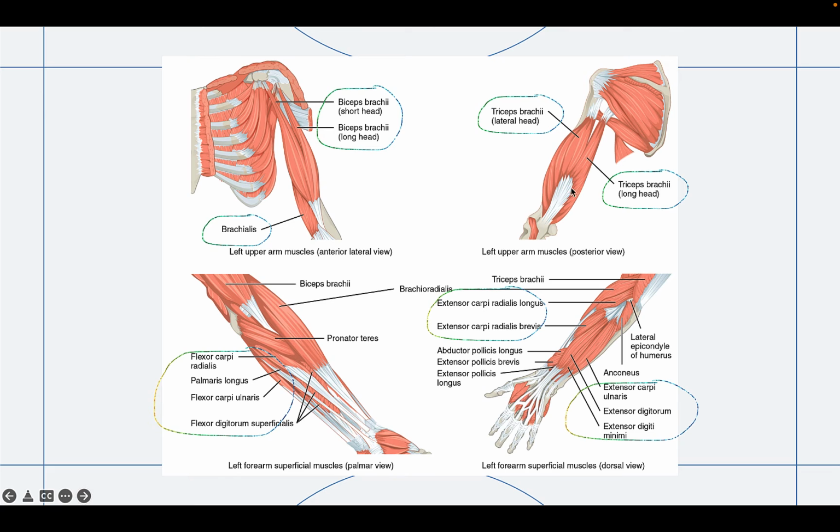Anterior biceps, posterior triceps. And then for our forearm, there is a large group of muscles that we're just going to collectively call flexors and extensors. So when we're looking at the palmar view, in our traditional anatomical view with our palms facing forward, we're looking at our flexors. So think about it this way: when you have that anatomical view and then you make a ball with your fist, you're starting with it flat, palms forward, but then you make a ball with your fist, you're flexing your wrist muscles to pull your fingers together.